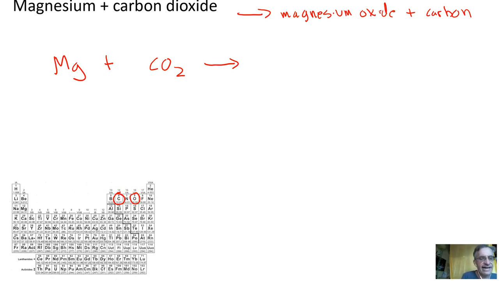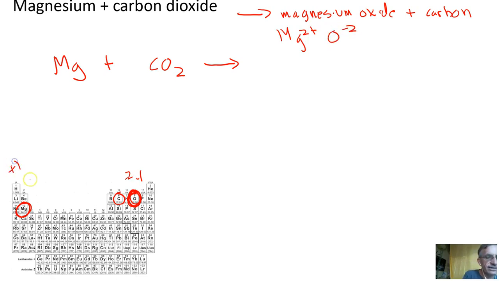Now, when we get to the right-hand side, though, and I ask you about magnesium oxide, what kind of compound is that? That's ionic. We have to think about charges. So magnesium oxide, an ionic compound. How did that work? Magnesium, its charge was +2. And what's the charge on oxygen? Well, let's see. How did that work again? This was -1. This was -2. It's in the -2 column.